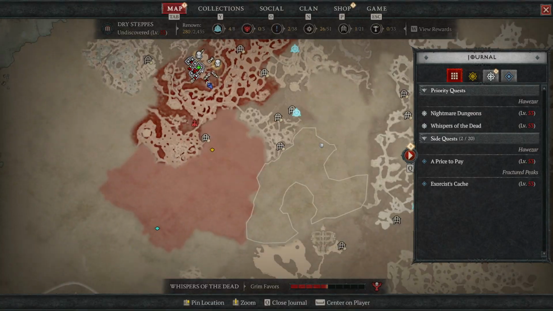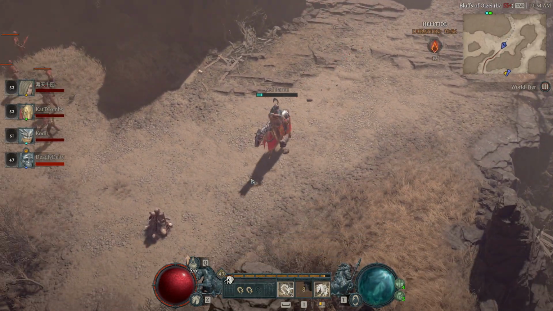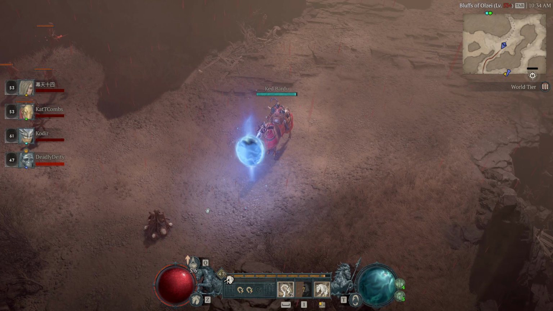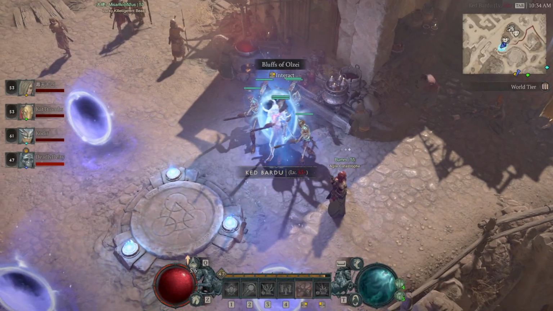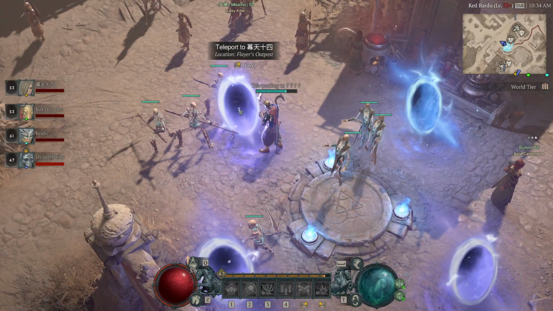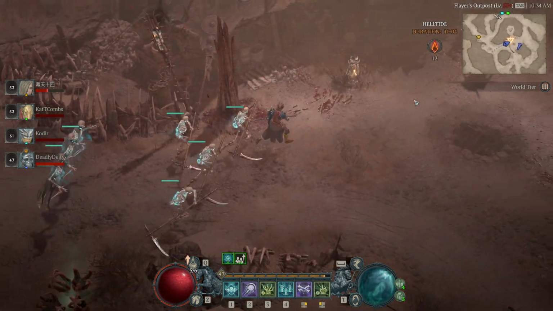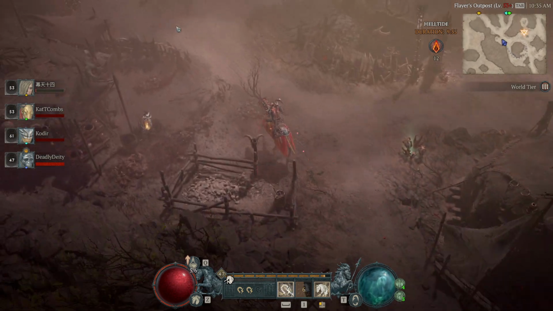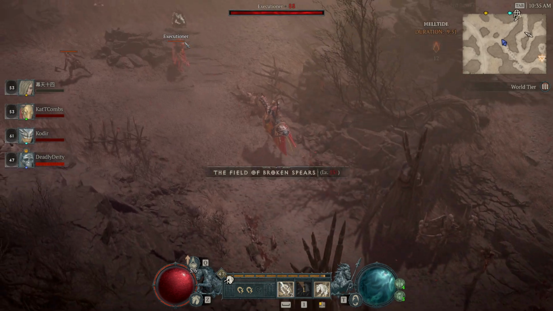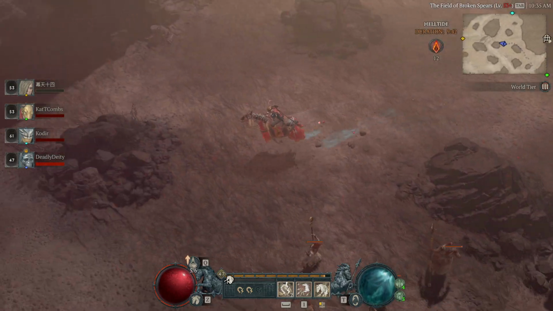I'm not ready yet. Like, these guys are probably doing the right thing. Actually, I'm just a town portal. Let's go to this guy here. This guy, Blair's outpost. Your destination. I'm gonna follow him. Ooh. There's 9 minutes left of this Helltide, boys.